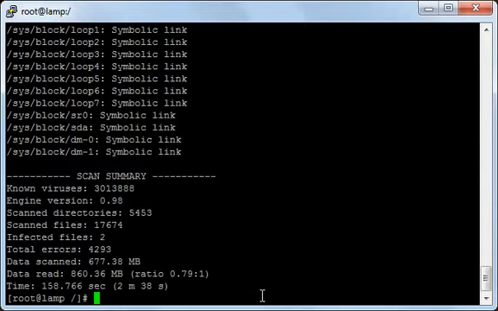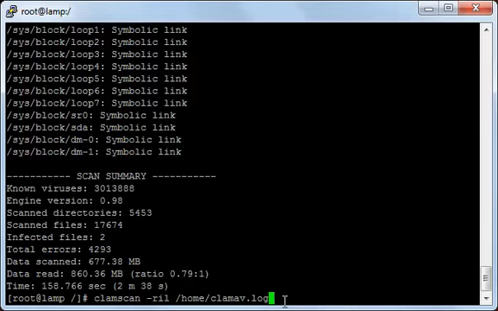As you see, it has scanned for me the whole system, the scan directories number and the scan files number and the infected files. And you can type the same command, but in here you will type I, and if you do the same command with I, it will only redirect the infected files in this file here, ClamAV.log. And of course those commands will scan the path that you are in.